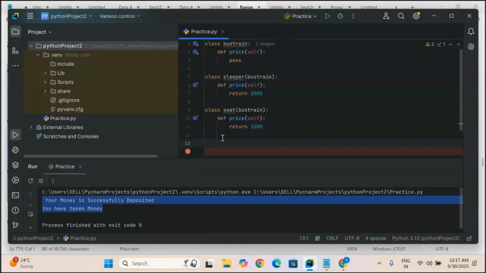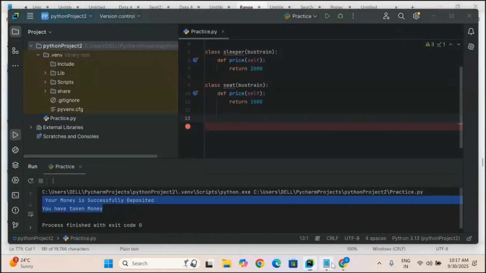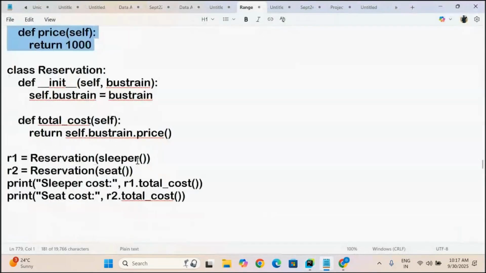Now we have to define the reservation type. Just understand from here, this much is fine. Now observe, I just wanted to take the class Reservation. In Reservation I'm using the init method. In the init method I'm taking self and, from the main class, the bus or train, whatever it is.